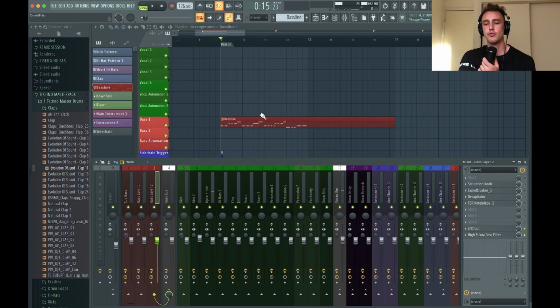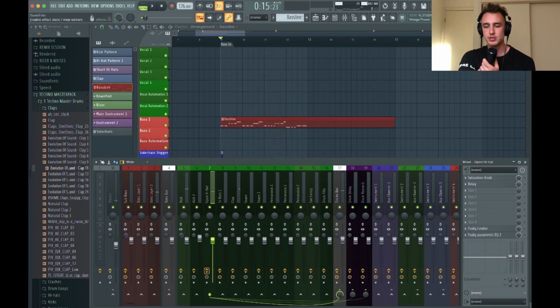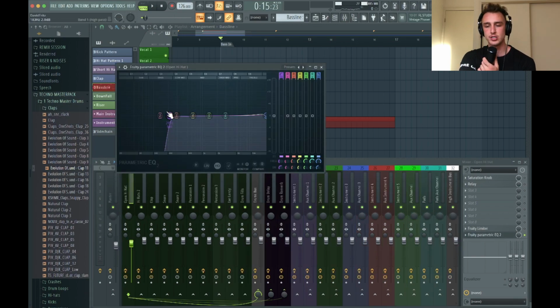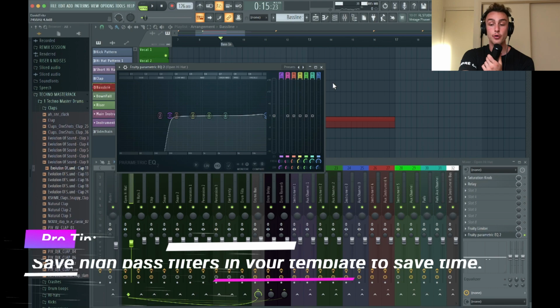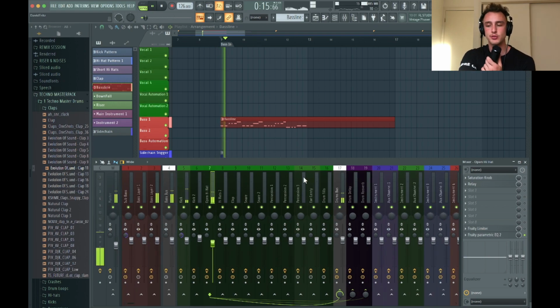So for example, this one, I can already hear that the kick is too loud. So we're gonna start mixing it a bit down. And the hi-hat as well is also a bit too loud. I'm gonna turn the EQ on every single channel I have here. I have already an EQ with a high pass filter installed. So all the low frequencies are cut out automatically. When I just enable this, bam, high pass filter is already there, which is gonna save me heaps of time and just produce bam straight away. And part of the mixing is already done.